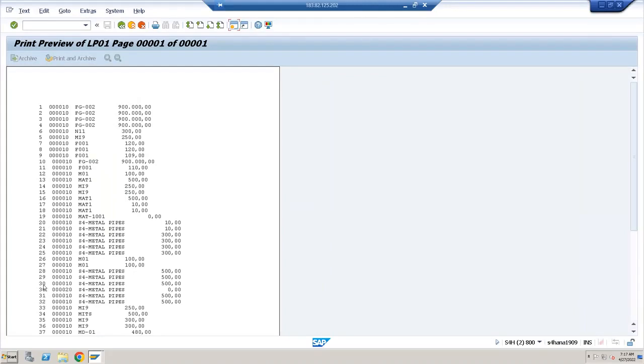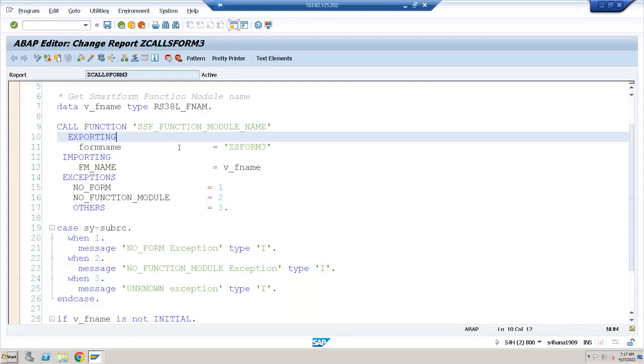But some sales documents, like 30, have two items, 10 and 20. Am I clear? So my requirement is the sales document number should be displayed separately. Under each sales document, I should display the corresponding items. So see what I'll do.